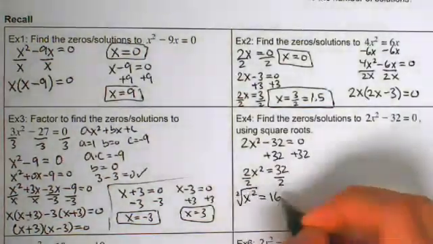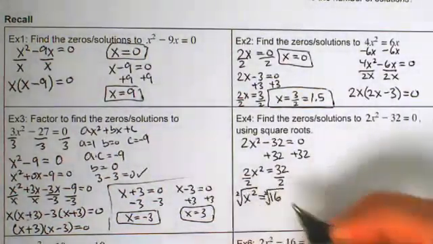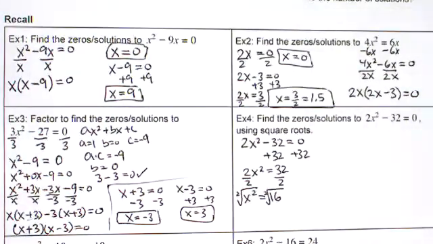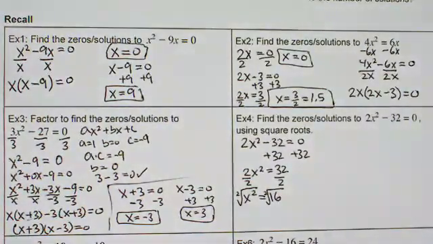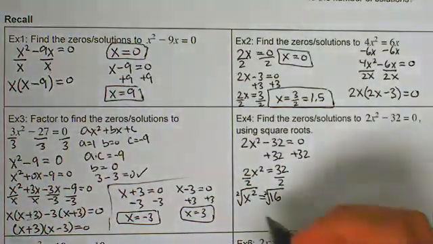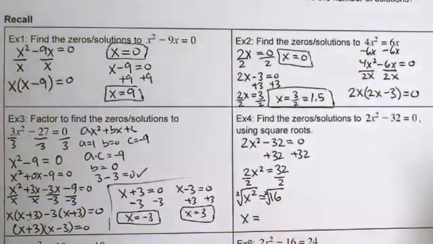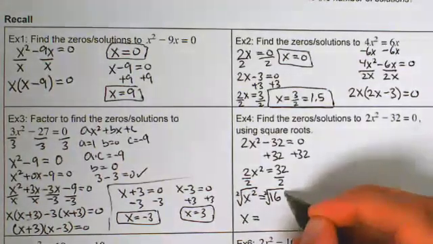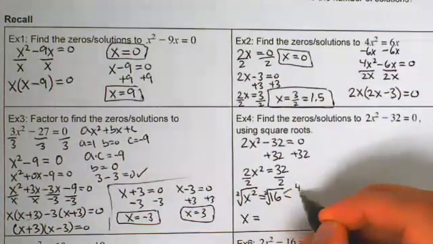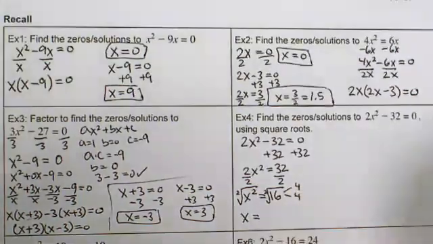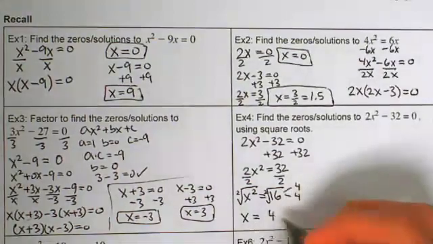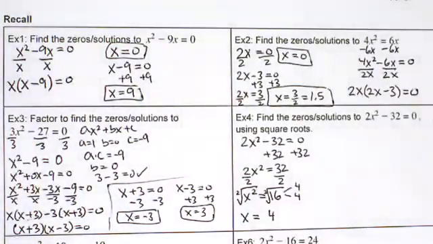This is the second root because it's undoing the second power. And we need to have the square root of each side. So we take the square root of each side and we end up with x is equal to, well, what's the number that you multiply by itself to make 16? Let me think real fast. 4 and 4. Oh, that was convenient. 4 times 4. So I get to take 4 out. We have x equals 4.